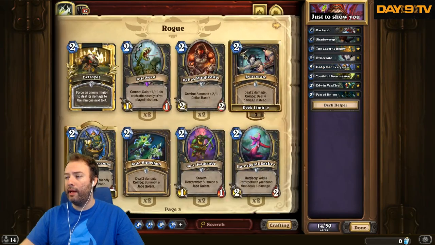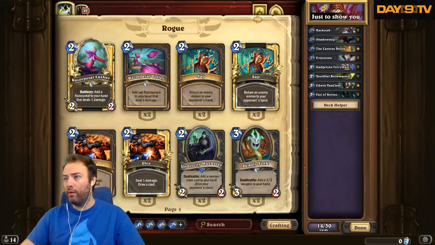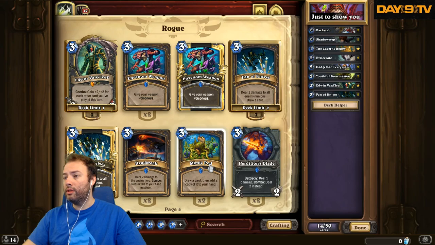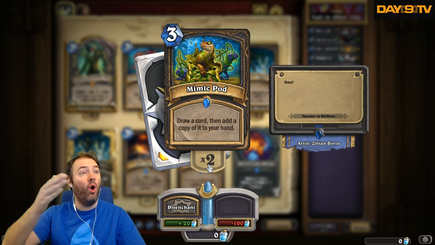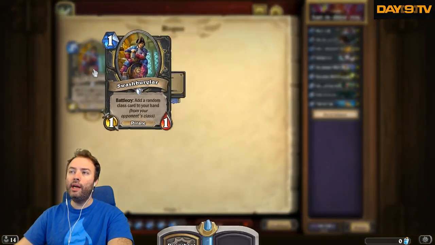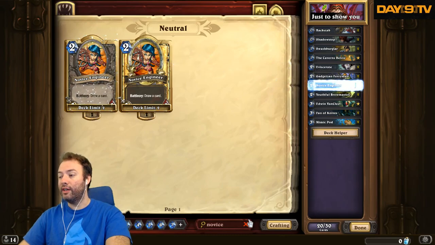And then someone said, well, hey, wait a minute, what about that awesome new card, Mimic Pod? Mimic Pod. Draw a card, then add a copy of it to your hand. Well, hold on. If we have all these bounce cards, and we have some good targets, we'll either draw the targets to bounce and get a copy of them, or we'll draw the bounce and get a copy of those. So let's put those in there, and what would be some good activators for this? Well, with so many cards devoted to bouncing, let's just get Swashbucklers in there. Let's get a Novice Engineer in there. These are good enough cards. These are good enough targets.